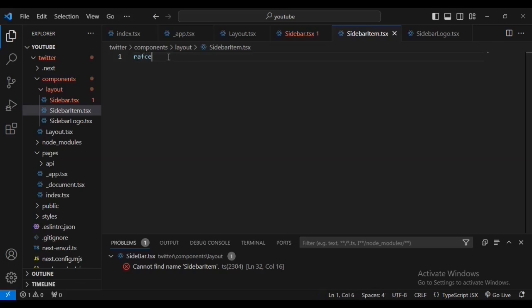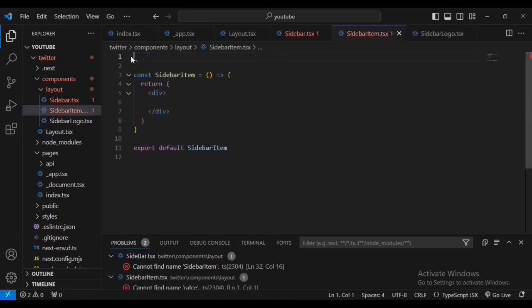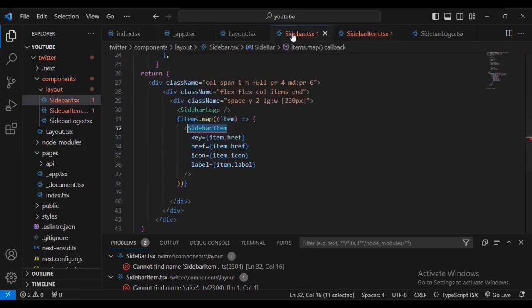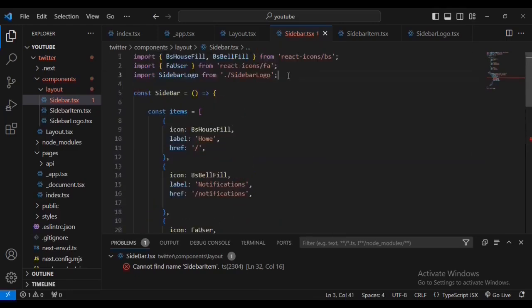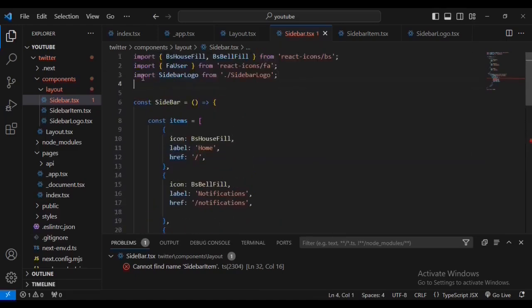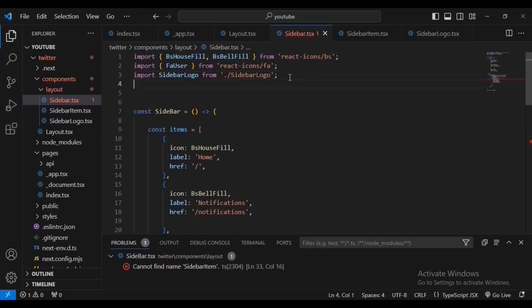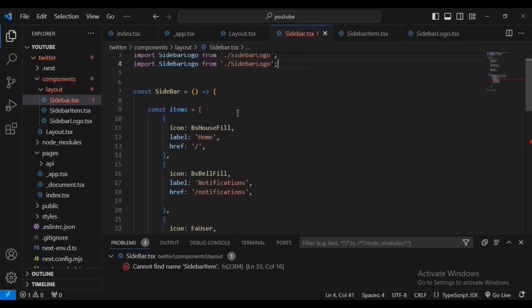Then let's run rafce. Now on this function, I'm going to remove line 1. We don't need it. So you can now see that I still get an error, which means I need to import it. So I'm going to say import. Okay, you can just copy this style just below import SidebarLogo.